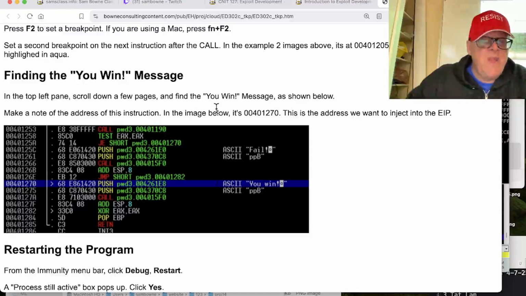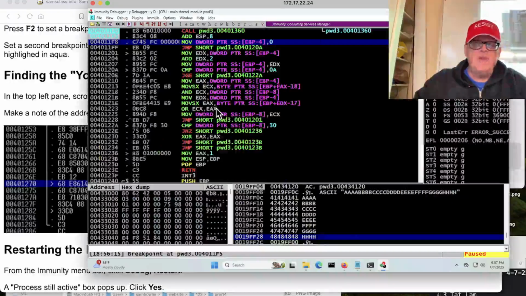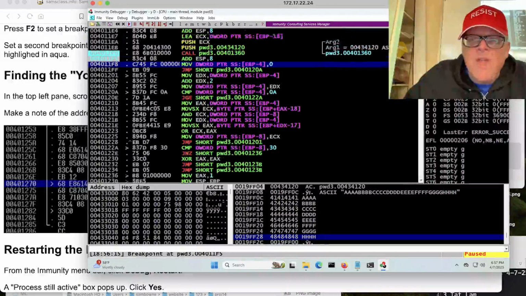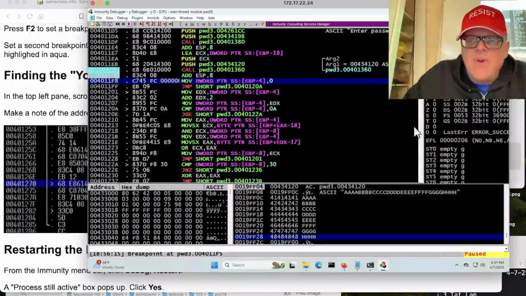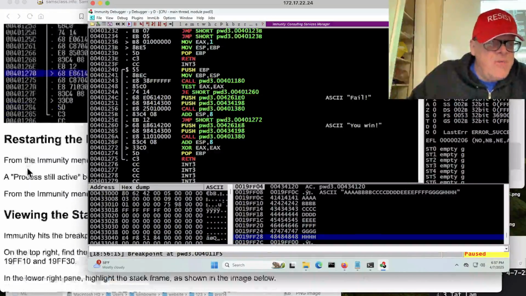There it is. It's going to be down a few pages from the one we looked at before, so I can probably still do it. So I know where I want to put it right there. I just need to find the UN. Now here we are. If I scroll up, this is the enter password. So if I just go down a bit, I'll find the UN. There's the UN. Okay. So that is right here, 401260.